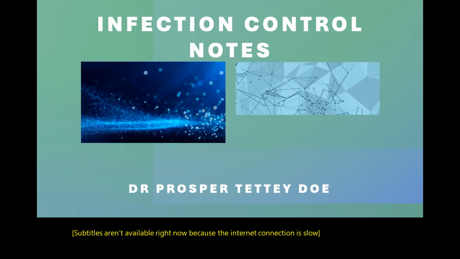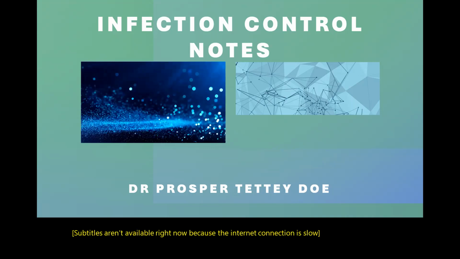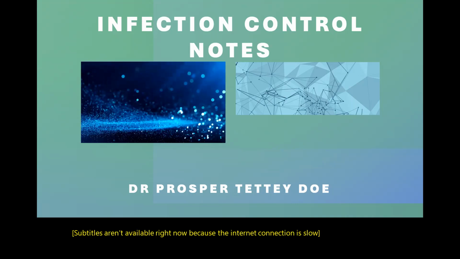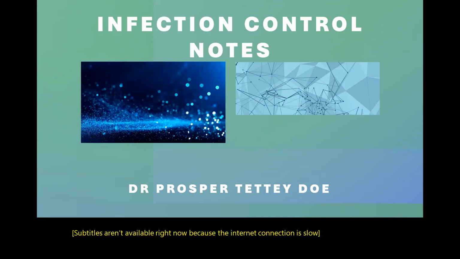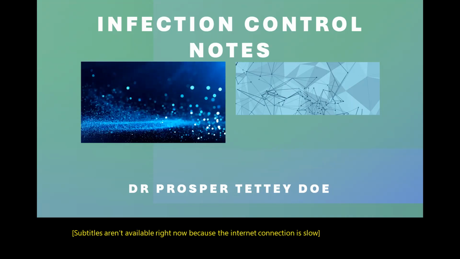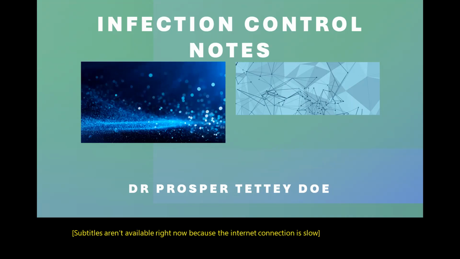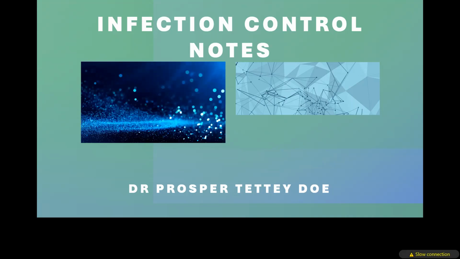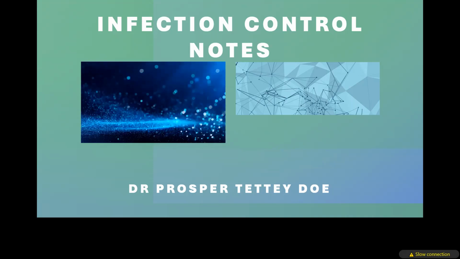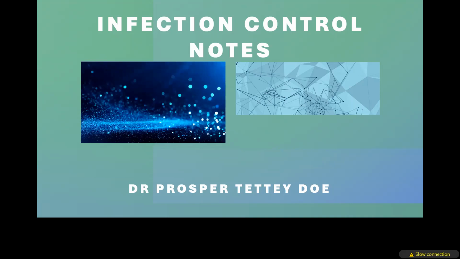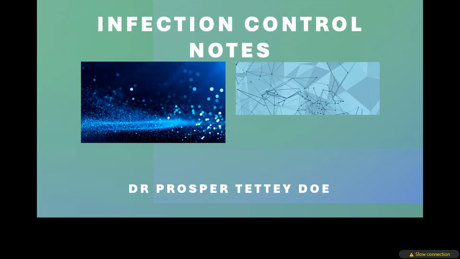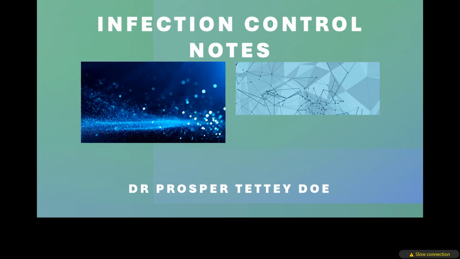MRSA is resistant to all beta-lactam antibiotics, penicillins, cephalosporins, and is frequently resistant to other antibiotic classes. Over the last 25 years, MRSA has become endemic in many acute hospitals in the UK. When MRSA is isolated on the skin or nose, this does not necessarily mean that the person will develop an infection. Such patients, who carry the organism but are not clinically infected, are termed colonized. It is important to understand the difference between colonization and infection with MRSA.